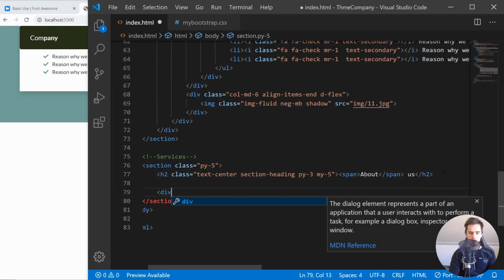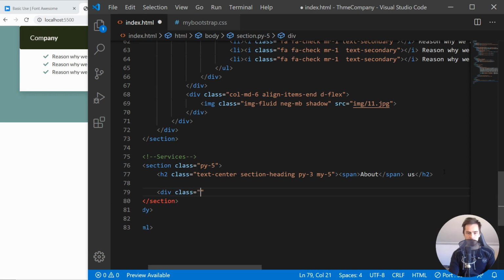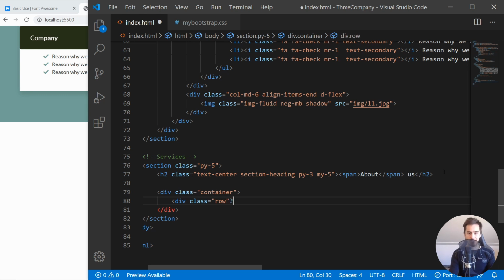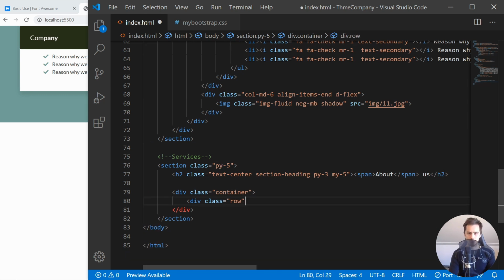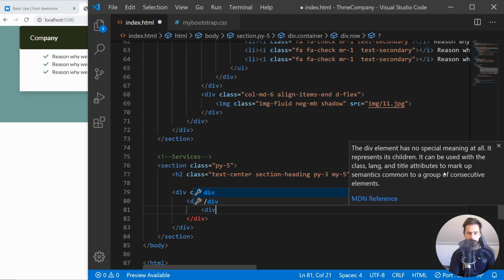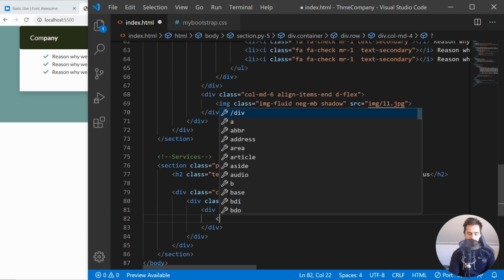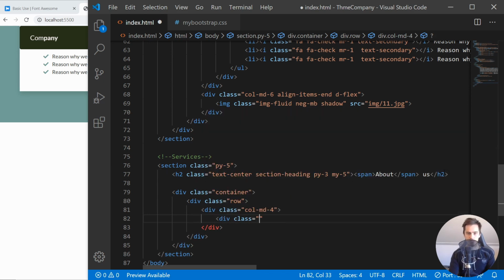So what I will do is just create a new div with the class of container. Inside of the container, I will create a new div with the class of row. Inside of the row, I will create another div with the class of col on middle devices of 4, like this. And inside here, I will just create another div with the class of padding of 3.